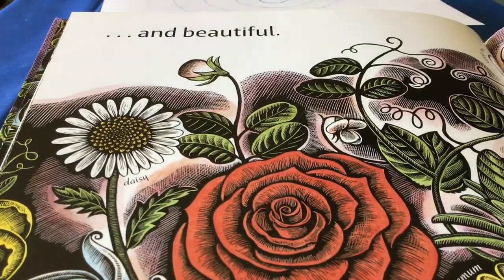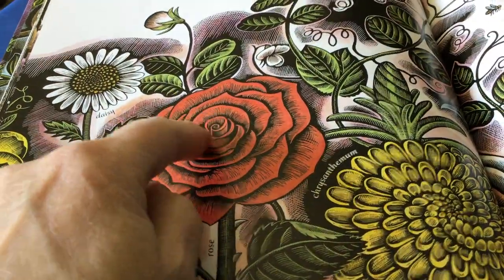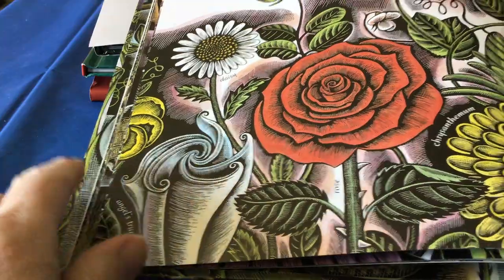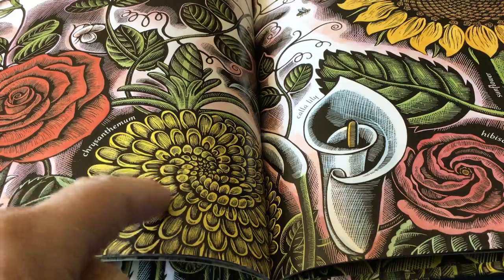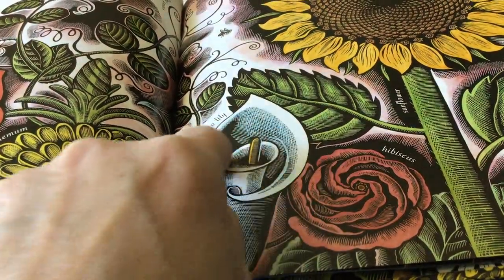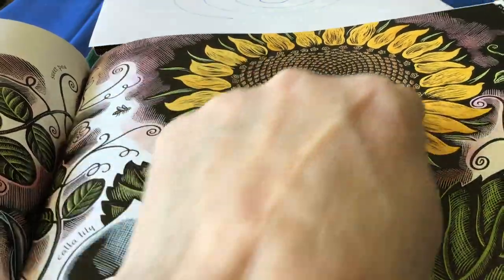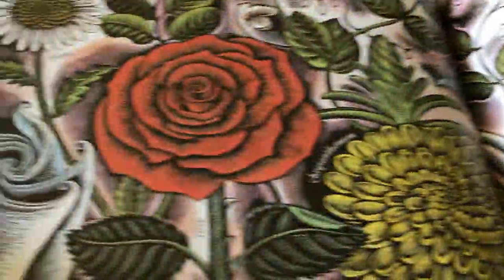And it is beautiful. Look at these flowers — they all have spiral shapes. The rose, with its nice spiral. And look at this angel's trumpet — that has a spiral. There's a chrysanthemum — see how it starts in the middle and spirals around? There's a lily — look at that beautiful spiral. And a hibiscus. And, of course, the sunflower — that spirals around as well. Lots of flowers that use the spiral shape to create beauty.